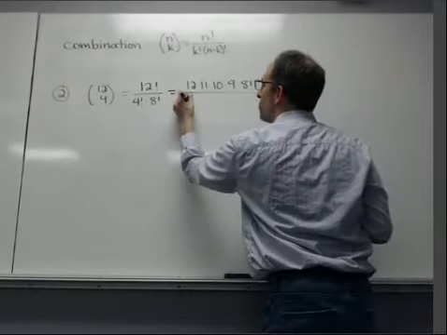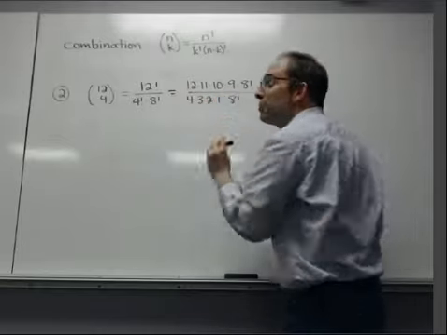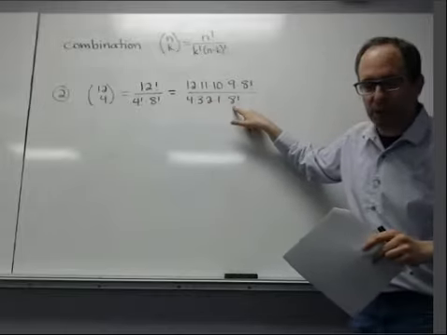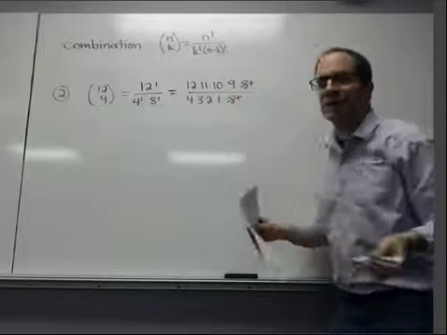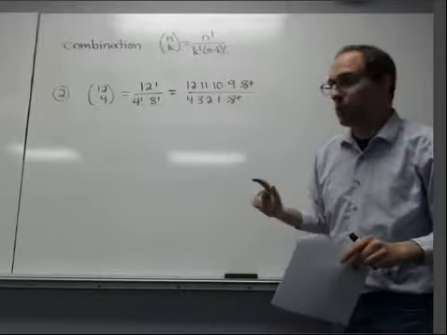But I am going to write the 4 factorial all the way out because that's one where I'll just have to kind of see what I can do. So I've got the 4 factorial expanded, but the 8 factorial I'm just going to leave like that because right away I'm just going to go 8 factorial, those are going to cancel out. And then other than that, like I said, do what you can.